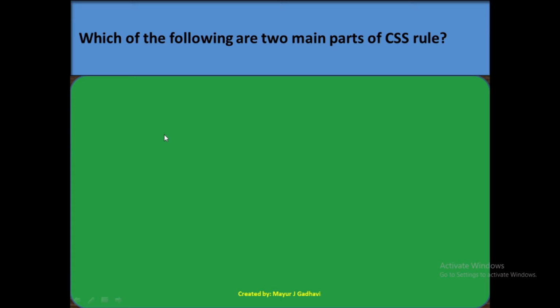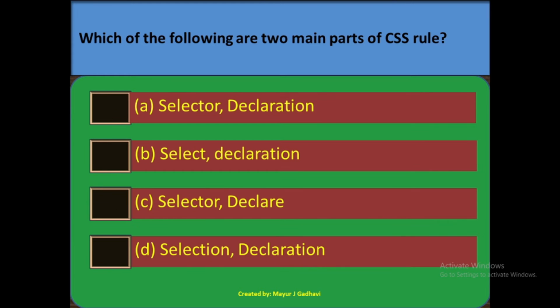The third question, which of the following are two main parts of CSS rule? Well, the options are selector and declaration, select and declaration, selector and declare, and the fourth is selection and declaration.